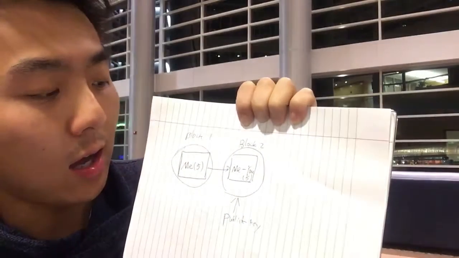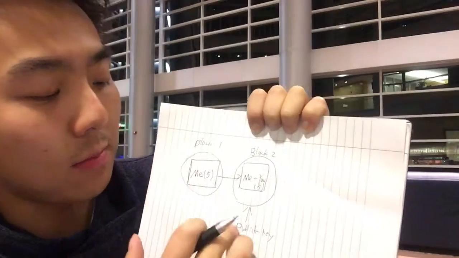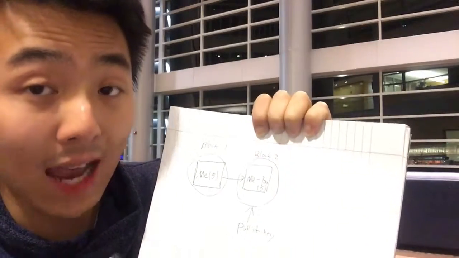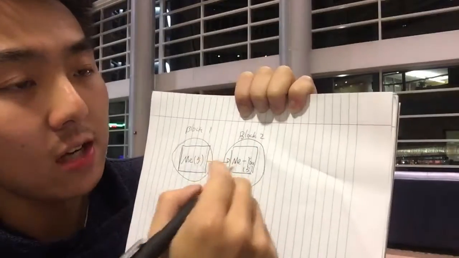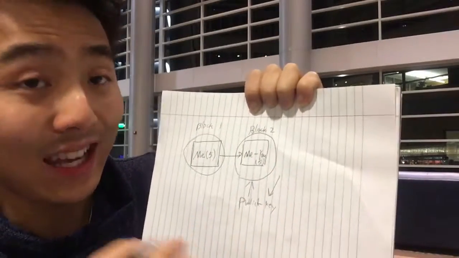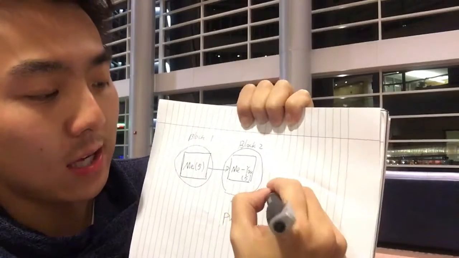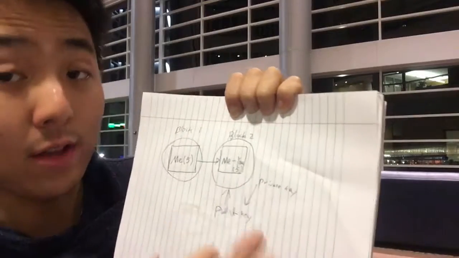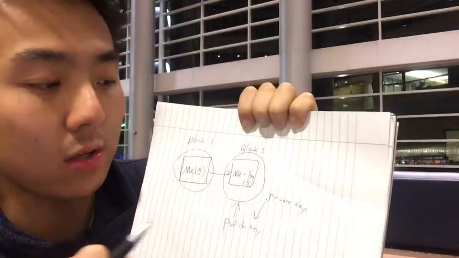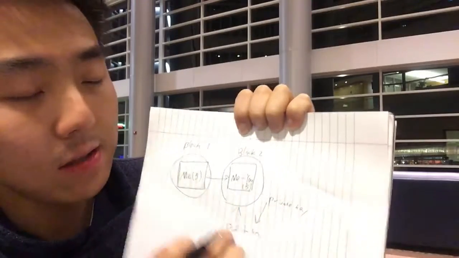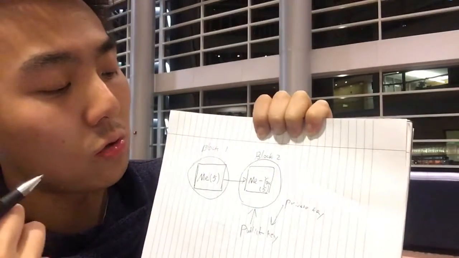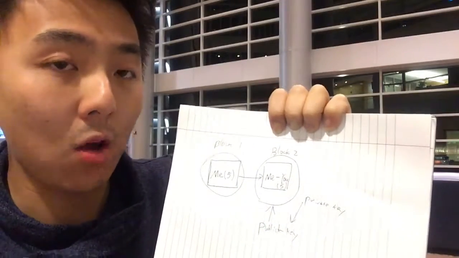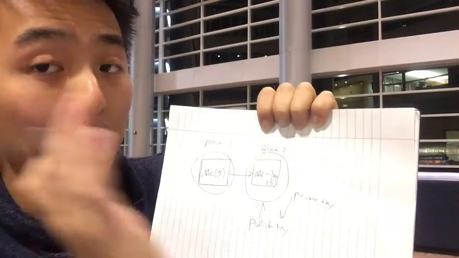In order to unlock the transaction and receive the 5 Bitcoins I sent, my friend is going to use his or her private key to unlock it. To receive the 5 Bitcoins, he has to pair the private key and the public key together. That's how I pass my ownership of 5 Bitcoins to my friend.